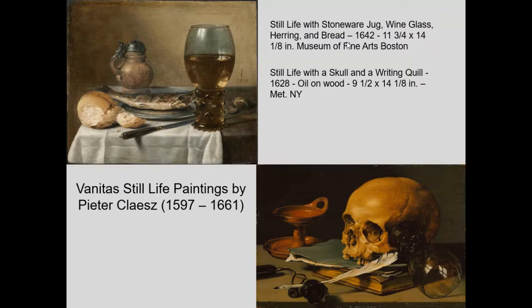So again, you see a memento mori, right? A reminder, a very, very on point one. There is a skull there, and it seems jarring in comparison with all the other nice things around it. Beautiful glass for drinking rum, ashtray. They didn't know how bad smoking was for you, but still the idea of poetry and writing, all these wonderful things for the senses, and then death, right? So the idea of a vanitas becomes really important for us.